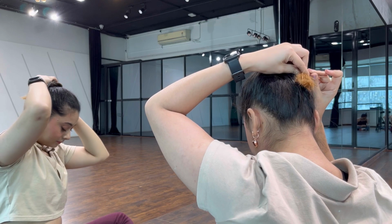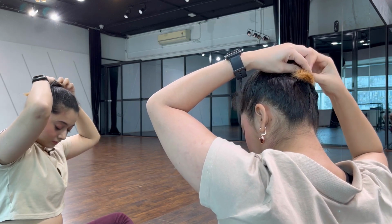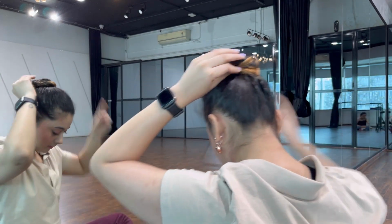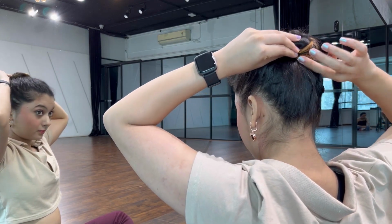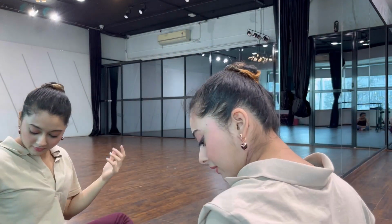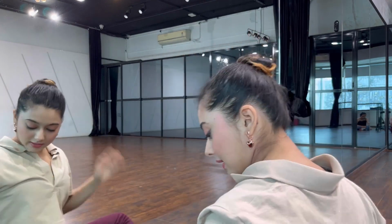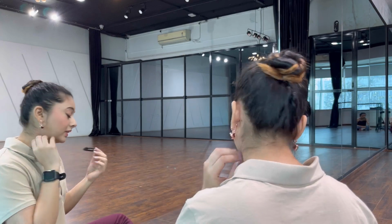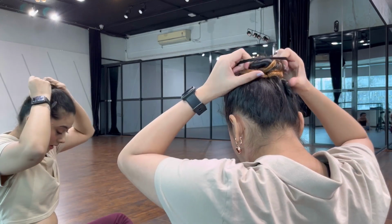So again, secure it. And that's it. That's your bun. Again, if you need more pins, please put them. I think for me it's more than enough. Now, if you feel that your bun is secure, you can move around and check if it's not coming out. If it's secure, wonderful. You can just keep it that way. If you feel that you need an extra support, you can always put another hair tie on it. I don't need it right now, so I'm not gonna put it.